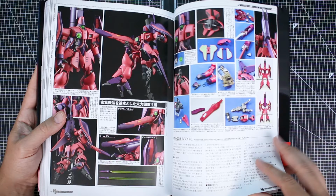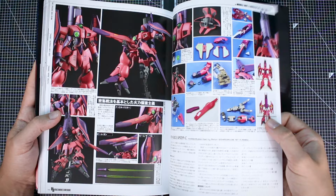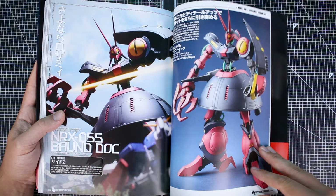So even though it's one of the weirder ones, it is one that Bandai did make as an HGUC kit, you know, relatively early on. So pretty cool. Yeah, I'm not a big fan of the Gaza design, but I know there are certainly people who are. The Bond Dock, another one of the more recent releases here.